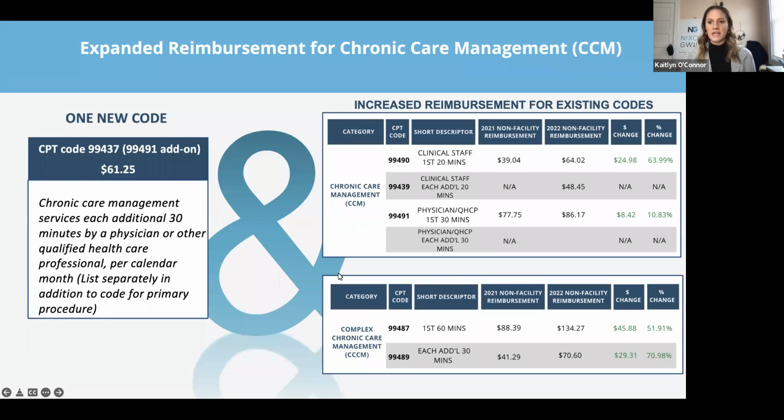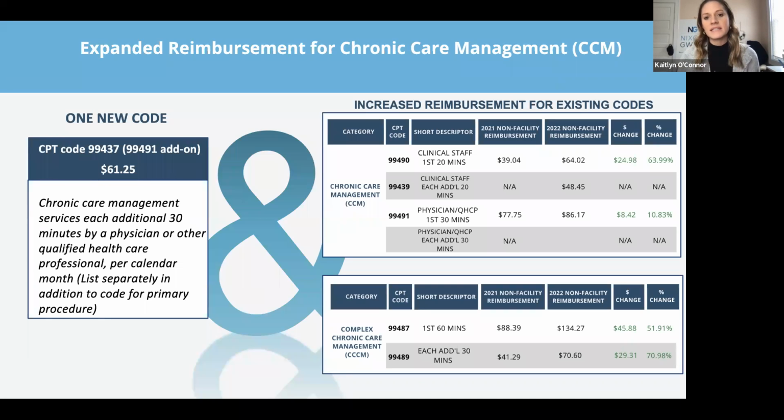And I think that signals a couple of things. First and foremost, I think that signals that CMS is willing to invest in care management services. And I also think that it signals they've been listening to stakeholders. I've had multiple conversations with people on the phone, in the audience right now, and other clients that I work with who for years have been saying that reimbursement for care management services is just not high enough to justify the services for providers or to reimburse them for the comprehensive services that they provide under these codes.